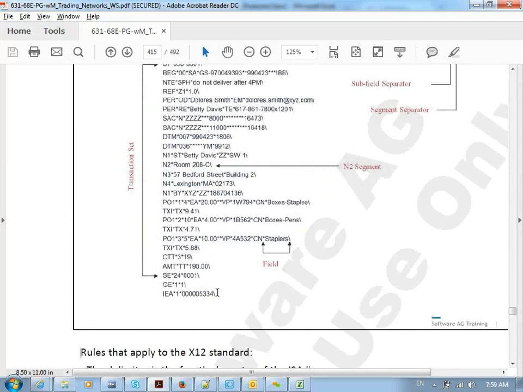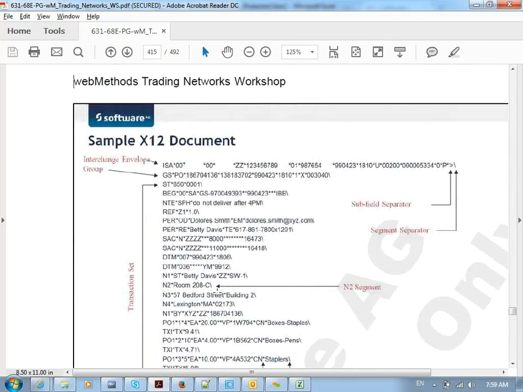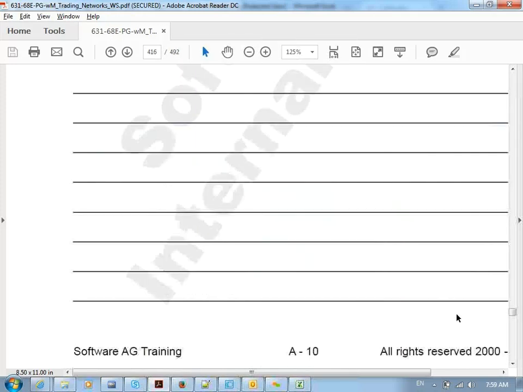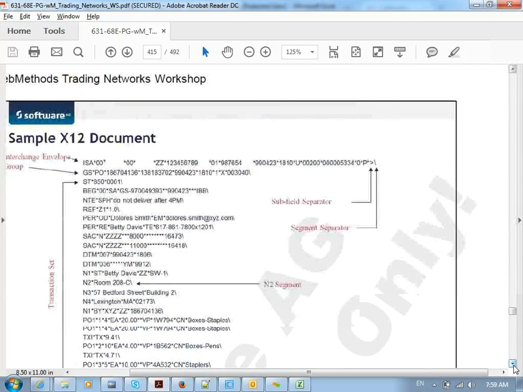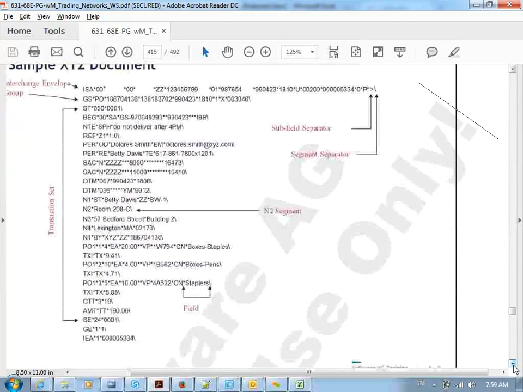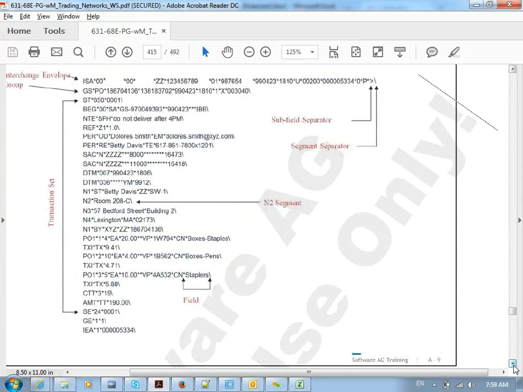This is a sample message. This will be your header, ISA. We also call it the interchange envelope.